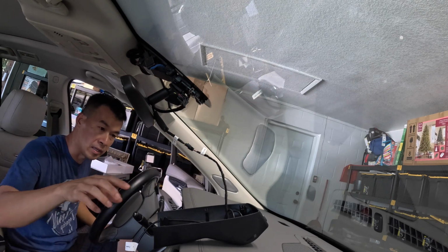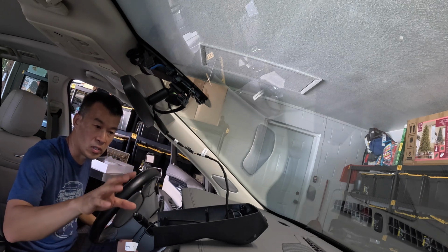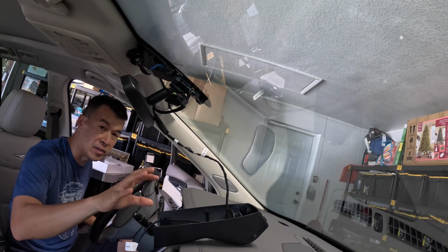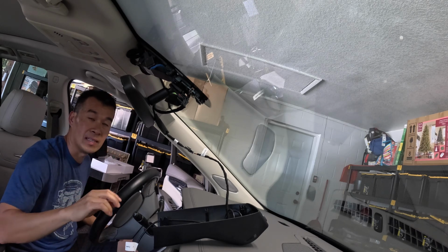Before you even put it up, you can go ahead and do the testing with plugging the power in and everything, and just turning the car on just to make sure we are able to connect to this thing. Go ahead and download the app to verify all that stuff and see how it all works before we bolt it all up and kind of finalize the install.